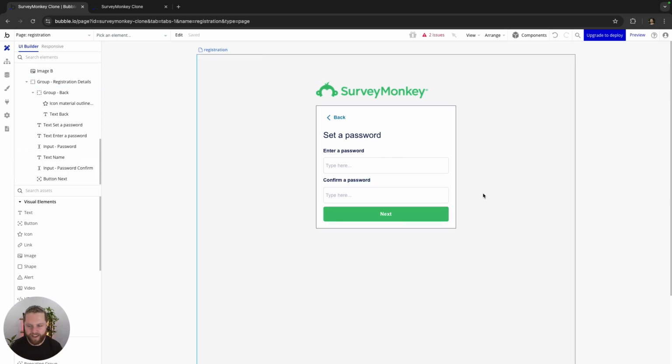Now, whenever dealing with passwords, it might just be a bit of a personal preference, but I like to make sure that our users create passwords that are strong and actually secure. Because especially with our application, or a lot of applications, we're storing pretty sensitive information and we don't want that to get in the hands of the wrong people. Particularly nowadays with cybersecurity being top of mind for a lot of organizations, we want to make sure that our applications are secure. Now, to put that into effect in our application, what we're going to set is a password policy.